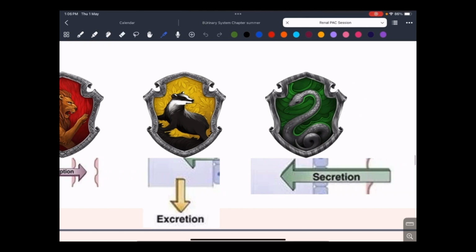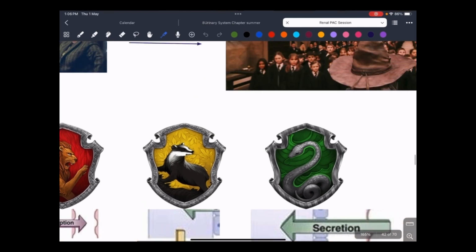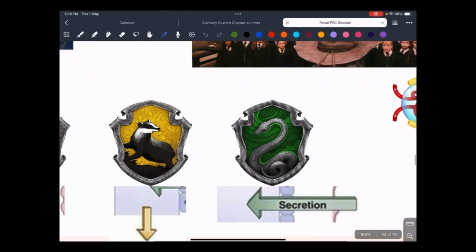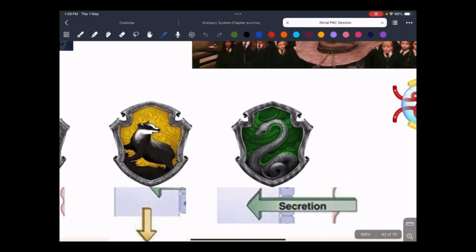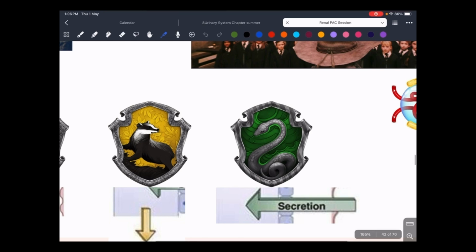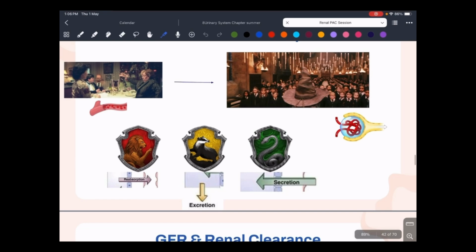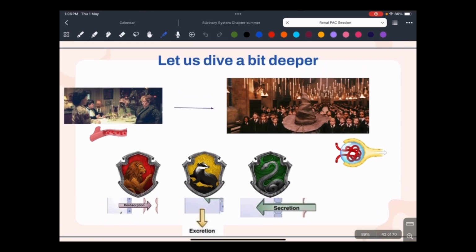And then we have our troubled people. So sorry if any of you are Slytherins. But things that we want secreted out of the body. Like Slytherins are known to be sneaky and evil and we don't want them. I'm very sorry. But so secreted products are represented by Slytherins. And you can remember green, it's the only odd color out of all of them, right? And I am purposefully getting them from this blood capillary over here, and putting it back into the tubule. So this is just a bit of an analogy, right?